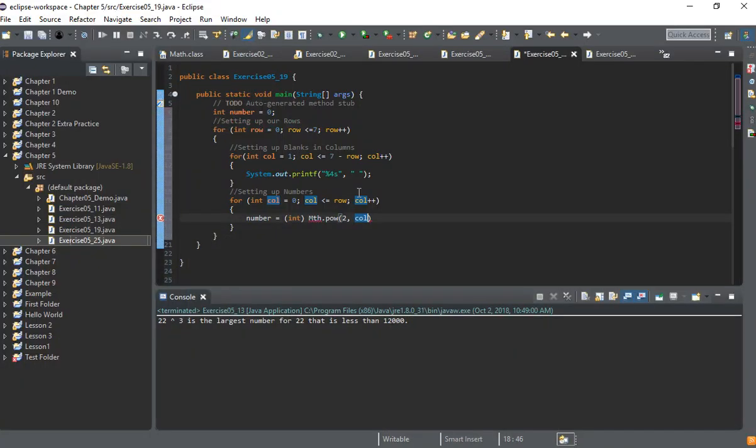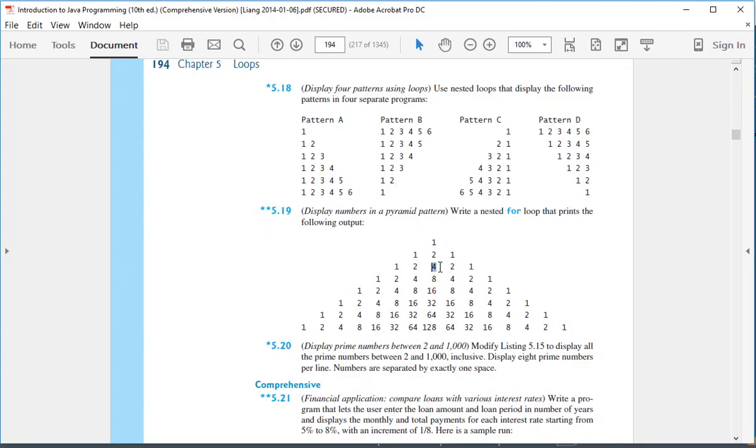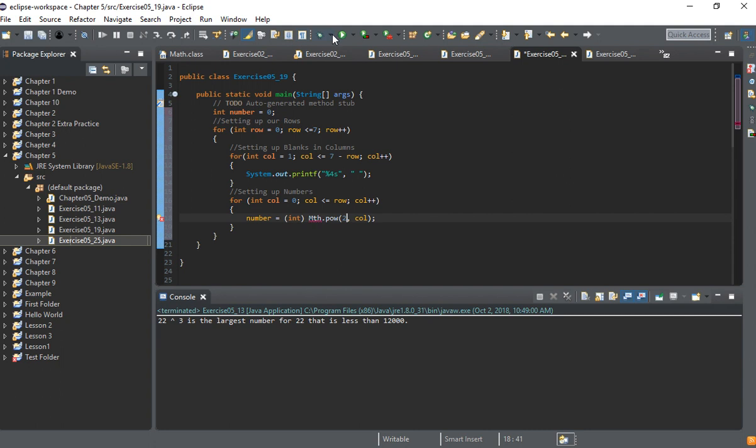Okay? And then so on and so forth. Third time through the outer loop, row will be 2, column will be 0. It'll print the number. That'll be 1. And then it'll be 1. It'll print the number. And then it'll be 2. So 2 times 2 is 4. That'll be the third time through the loop. So that would be right here. 1, 2, third time through the loop. Okay?